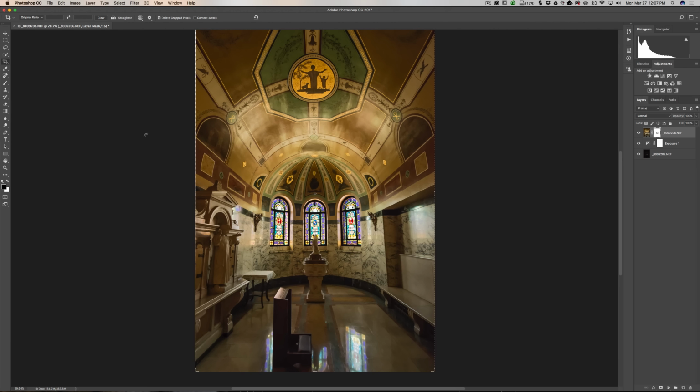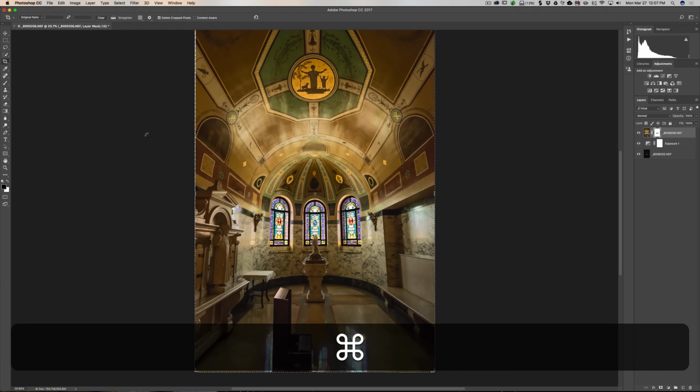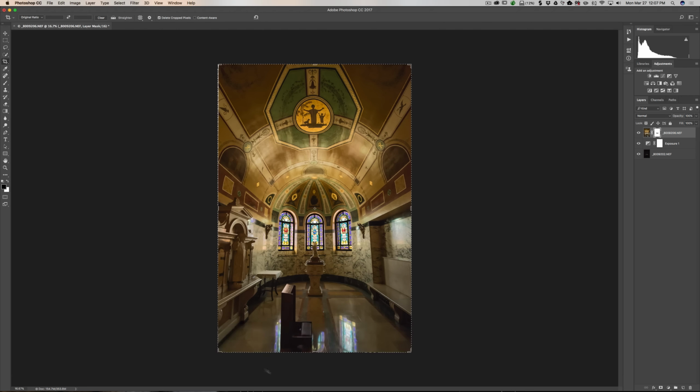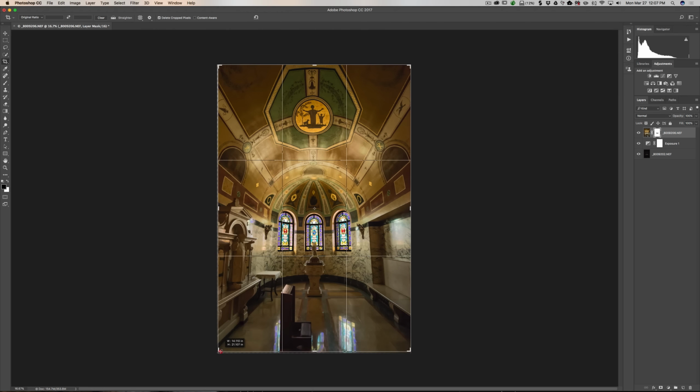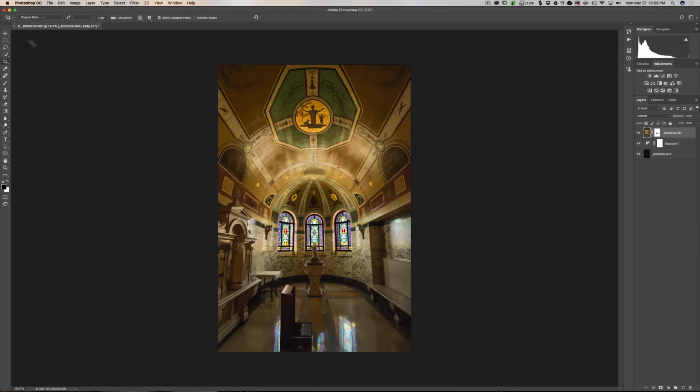Now, I think it's going to be a little easier to crop this if I zoom out a little more. So I'm going to hit Command minus just to zoom out. And I'm just going to grab this corner here since the dead pixels are on the left and at the bottom. So I'm going to grab this corner and just pull it in just a little bit. Like that. And you can see that when you use the crop tool in Photoshop, it will snap to the part just beyond the blank pixels so that it helps you crop it. When you're done with the crop tool, you click this checkbox right there, and then you've cropped it.